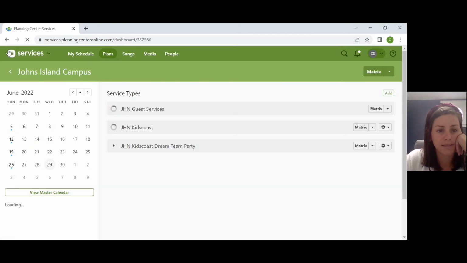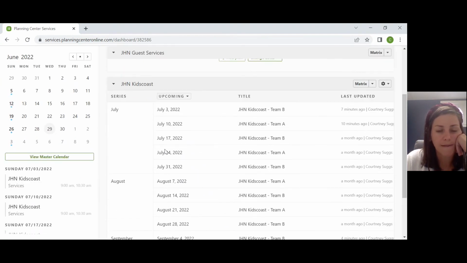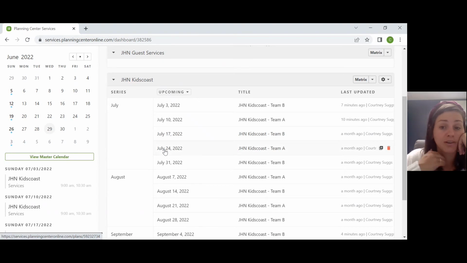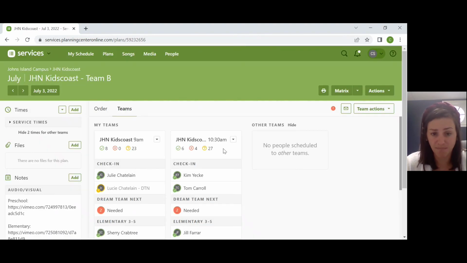That is how to send out a schedule. I don't think any of y'all will need to do that anytime soon, but just so you know what that looks like. And then lastly, just for service coordinators, if there are Sundays where I am out or something is going on where I'm not going to be very present, you can always log in here. I send you a spreadsheet of who's serving, but there are last minute changes that happen at times or messages come in. So you may want to see if someone's declined between the Thursday that I send everything out and Sunday. So you can always come in here and review who is scheduled where ahead of time.